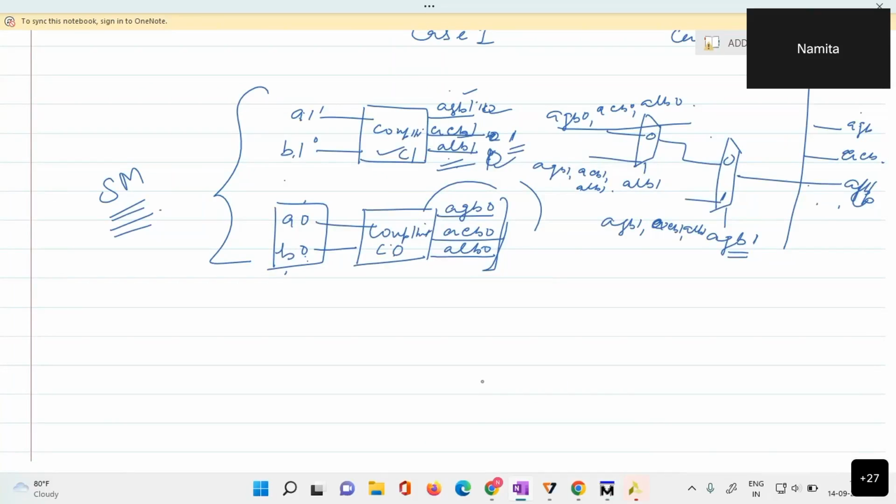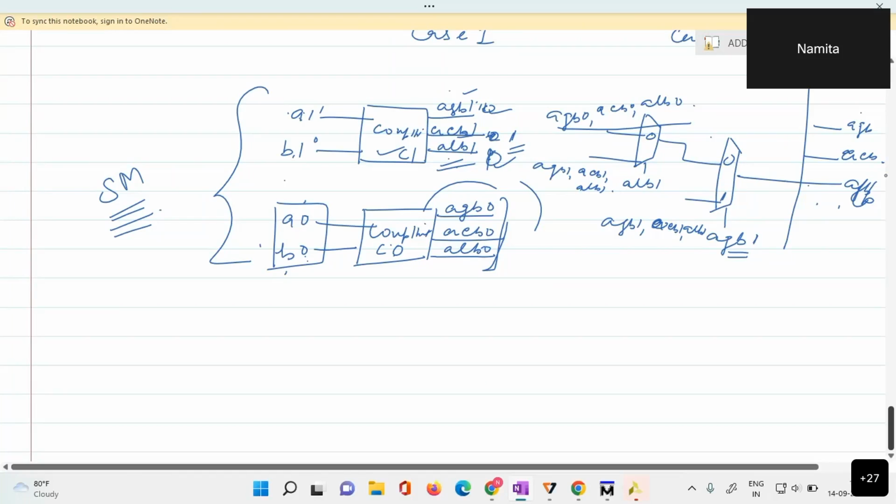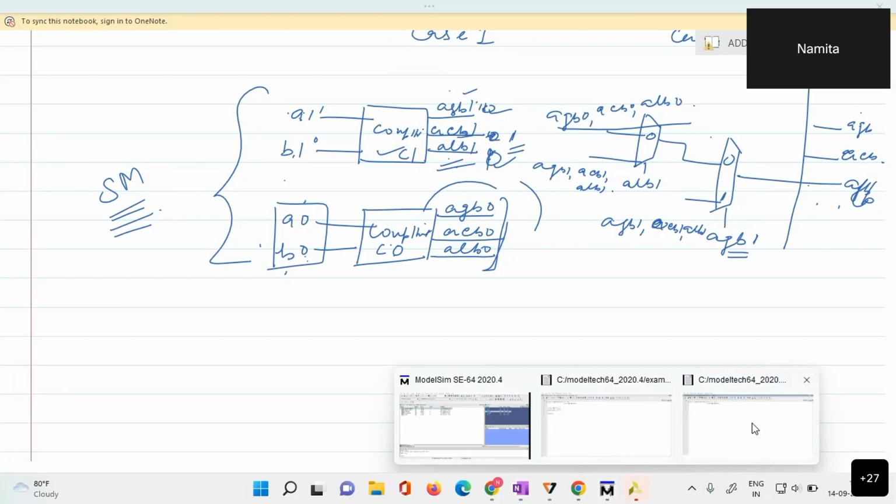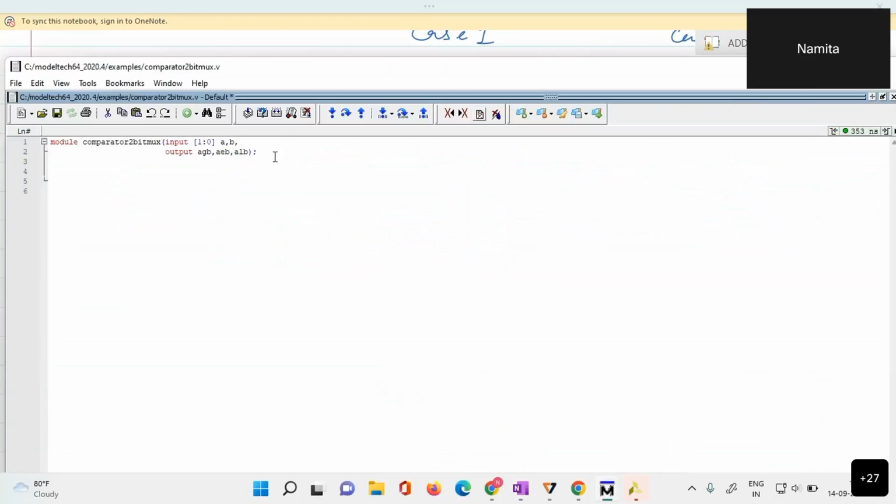These are our main inputs, A and B, which we already have. These are our main outputs. But we need intermediate signals because we'll be assigning the main outputs depending upon them. So we will declare all the intermediate signals as wire in our design. So wire A greater than B0, comma A equal B0, comma A less than B0.